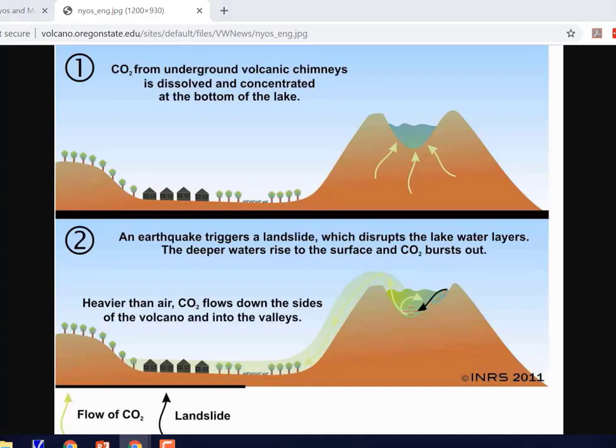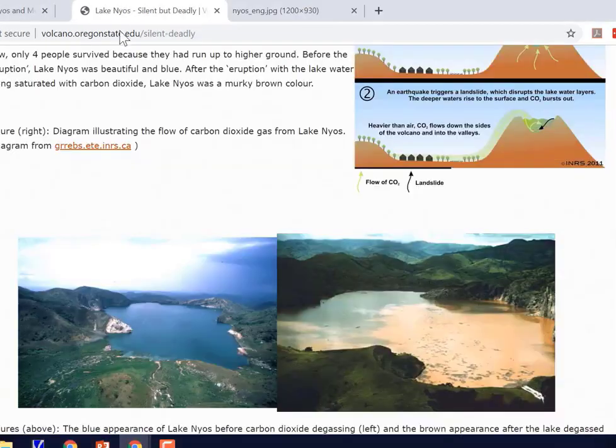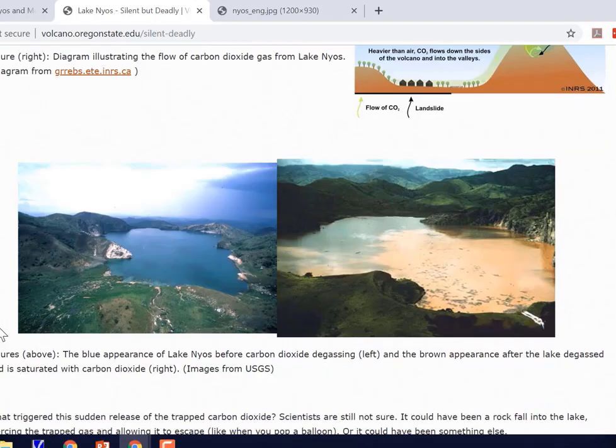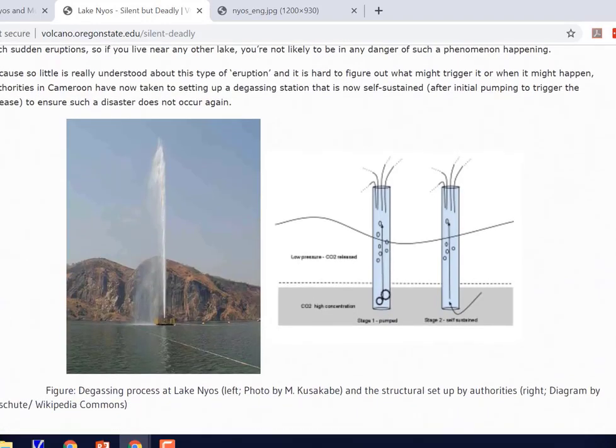Okay, so the clue was that the lake turned over, this was before, that was after. It brought all those dissolved gases up to the top. People live in that village right now. To make it so it doesn't happen again, all they did was take pipes and put them down deep in the bottom of the lake. And they started pumping the water.